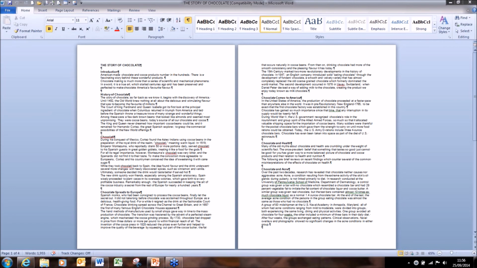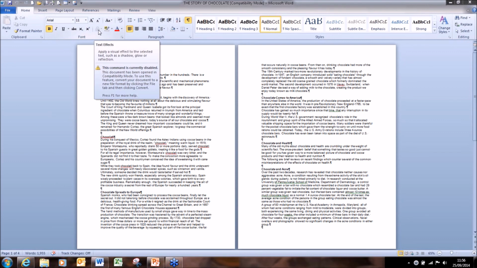And what I mean by that, I've saved it into a Word 2003 version, so that if I sent this document to anybody and I didn't know which version they were using, they could be on an old version, they would still be able to open it up, work on it and do stuff on it. So it's compatible for all versions. But what it does mean is that some features can be disabled. So for example, I've got this button here on the Home tab for text effects, and it's greyed out. I can't use it. It's disabled, and it's because I'm in compatibility mode.